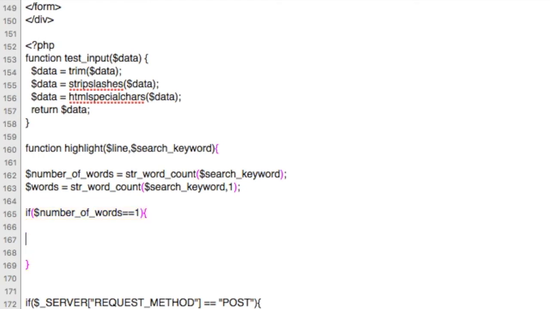So when we only have one word, what will it do? The new line is we replace words. Okay, the first word and spaces around it, only if there are spaces around it.